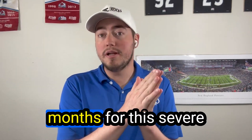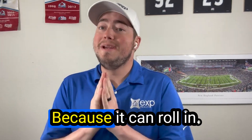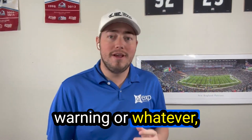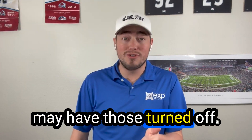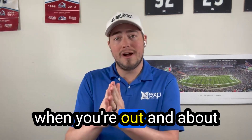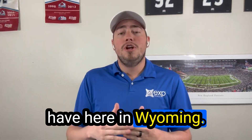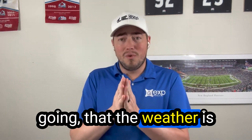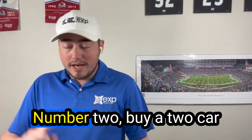Number one rule of thumb during these months for severe weather: check your local forecast. It can roll in fast. Everybody's got an iPhone — if you're in a tornado warning it'll just scream at you with those alerts. But some of you may have those turned off, so always check your weather forecast when you're out hiking, biking, or doing outdoor activities here in Wyoming before you head out.